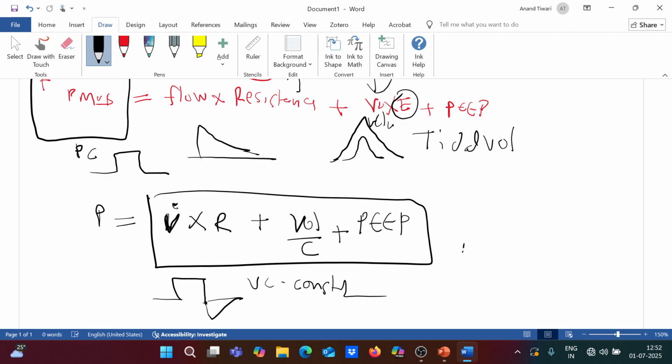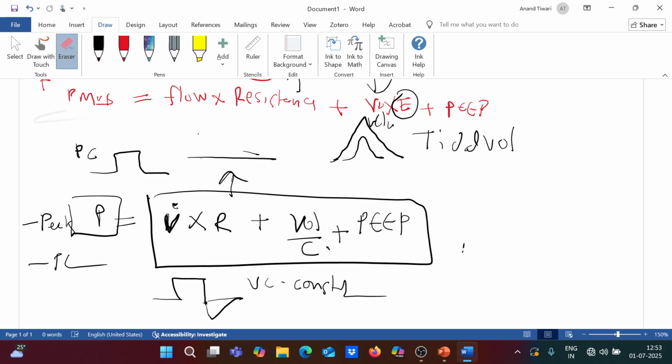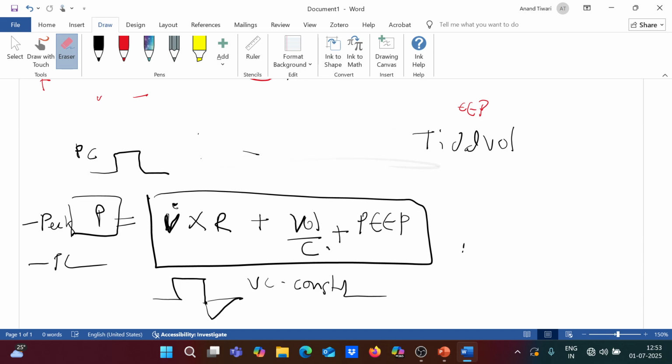And if the resistance is increasing or compliance is changed, what you will monitor will be the pressure. So you will monitor the peak airway pressure and the plateau pressure in volume control mode of ventilation. We are not going into detail of the dual mode, which combines the two, but from the equation of motion point of view, we can understand that if the right side variable is under control, you have to monitor the left side. If the left side is under control, as in pressure control mode, you have to monitor the tidal volume. So keep this basic thing in mind before we move further.